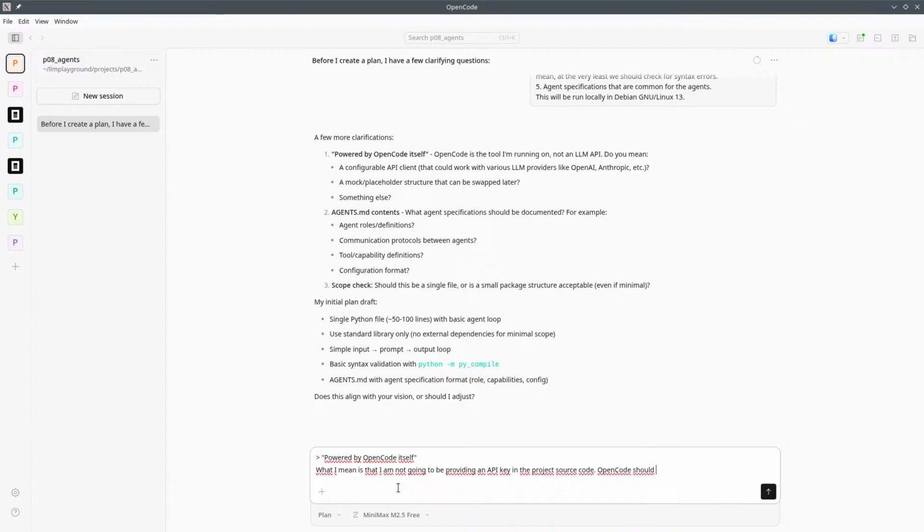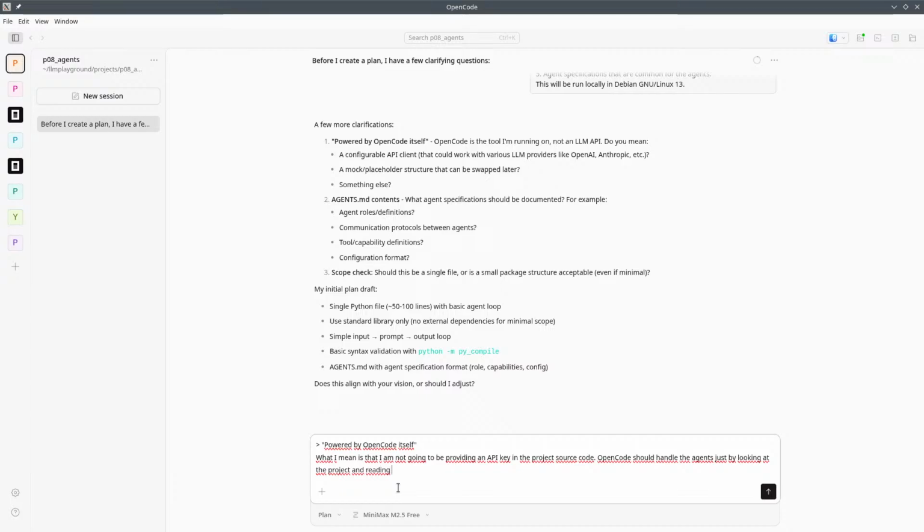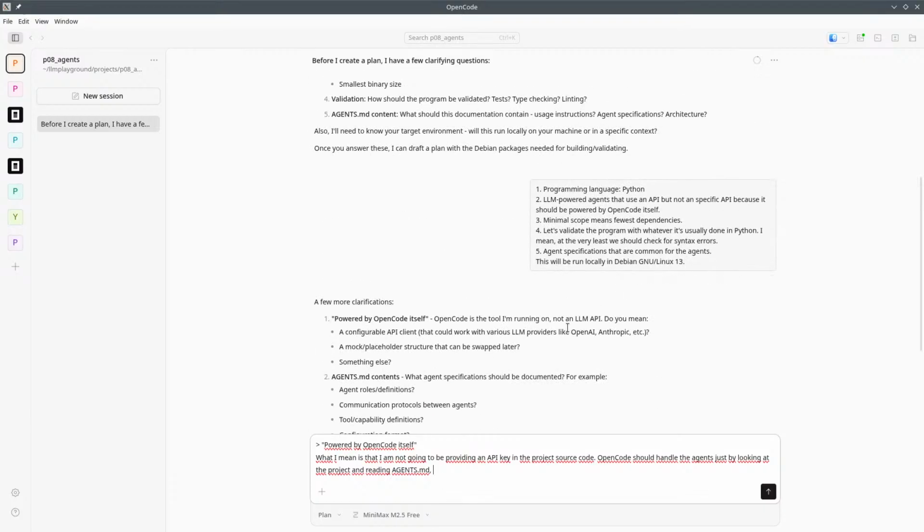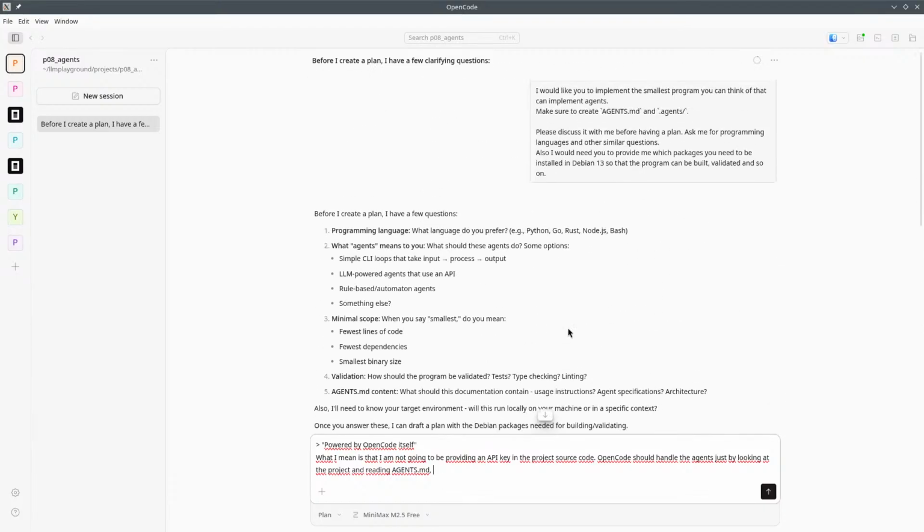OpenCode should handle the agents just by looking at the project and reading agents.md, where the .agents content is and so on. So I do not expect you to put a placeholder for a specific API key.